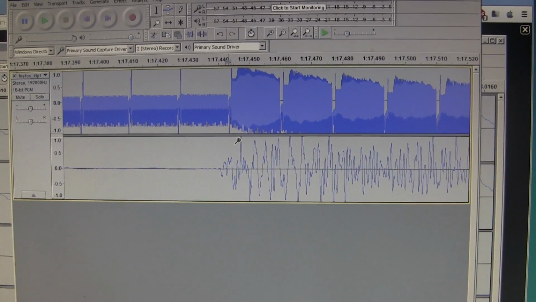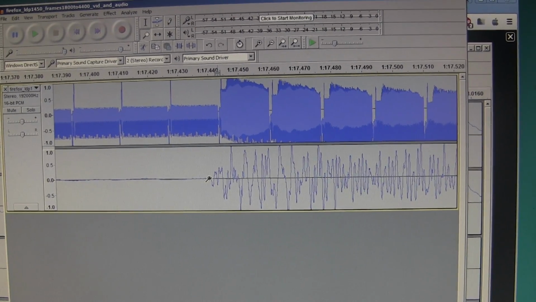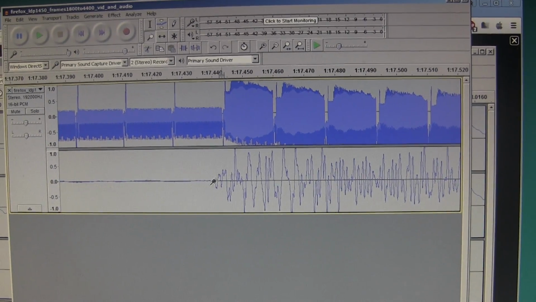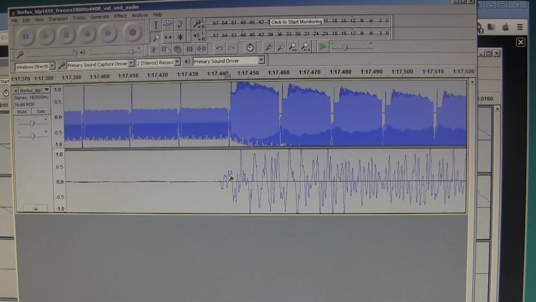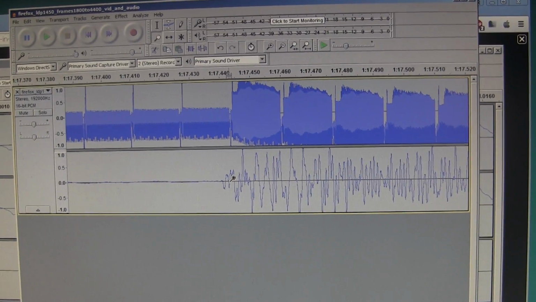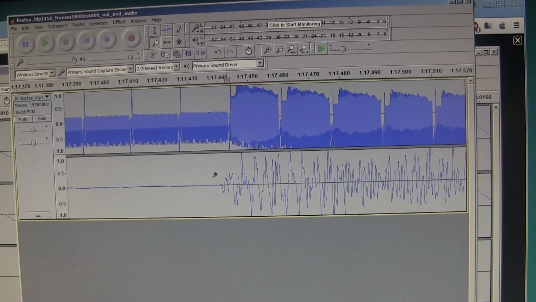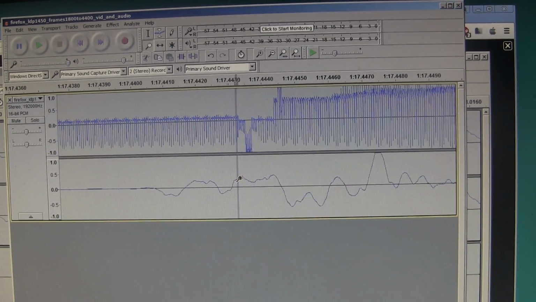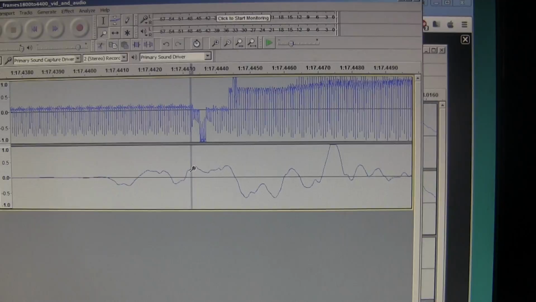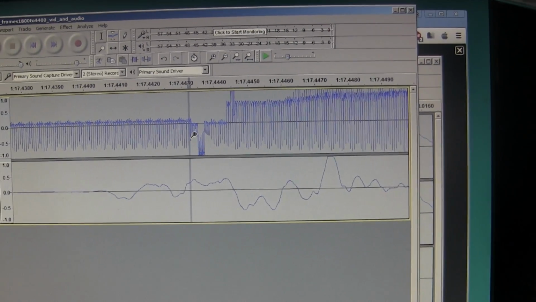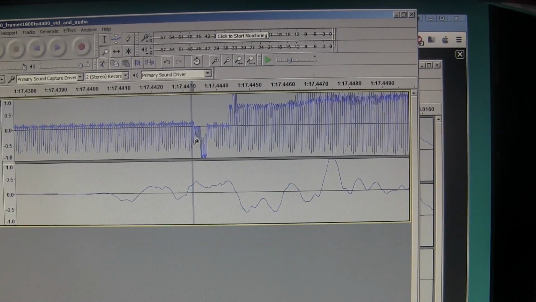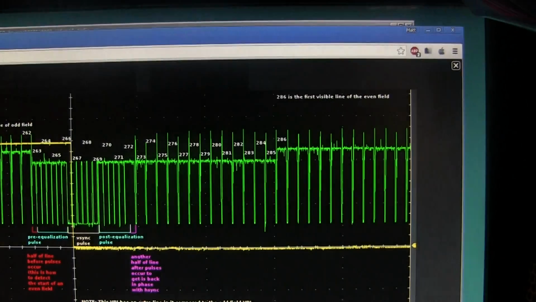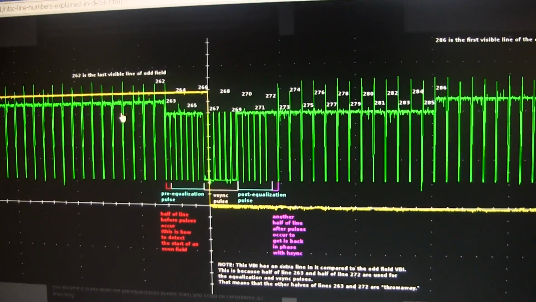So you can see that the audio that's supposed to line up to this field is actually starting a little bit early. This is really helpful because I can zoom in on this audio. In fact, let me zoom in a little bit more. There we go. Here's the V-sync area. Let me go back to my... Here's a blog post I had.